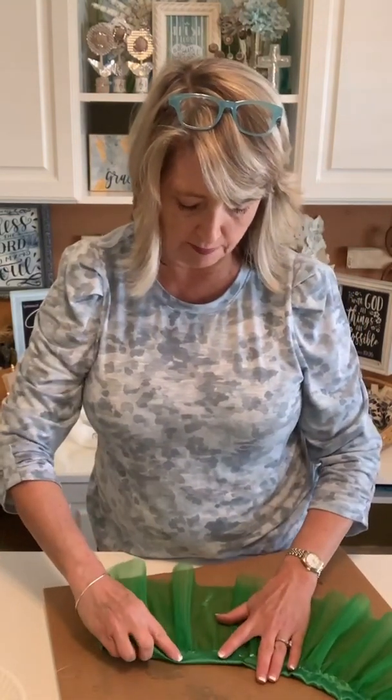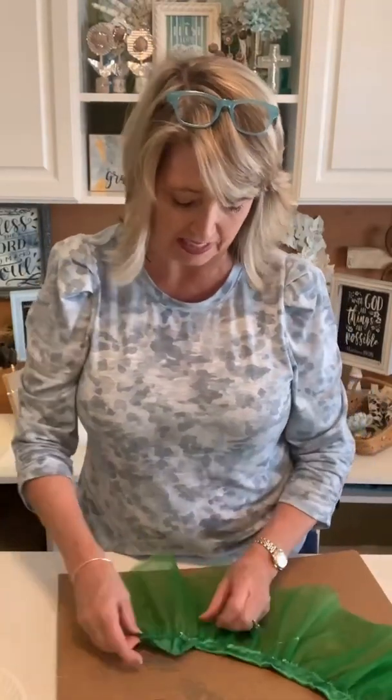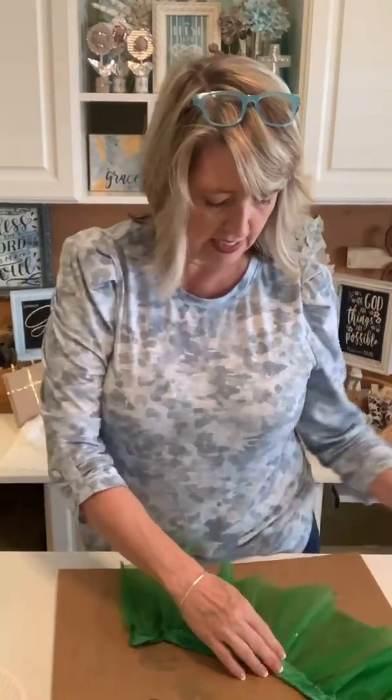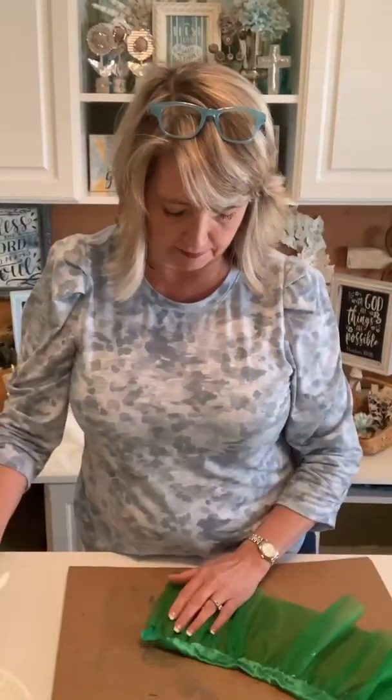You guys are going to think I'm completely obsessed with tulle. I have another project to show you that we did last week in case you missed it. And I'm not. I'm just having fun. That's the point of crafting, right?